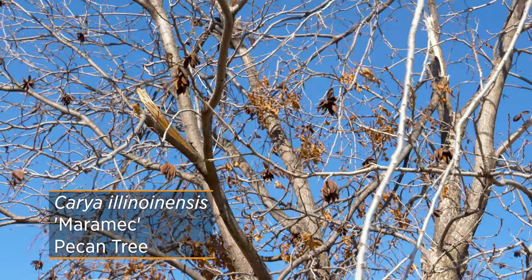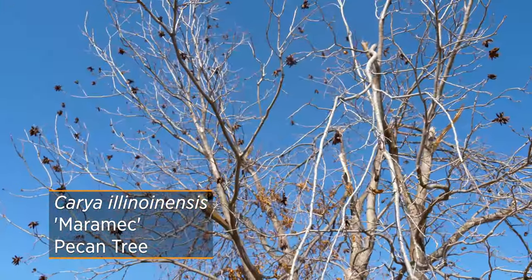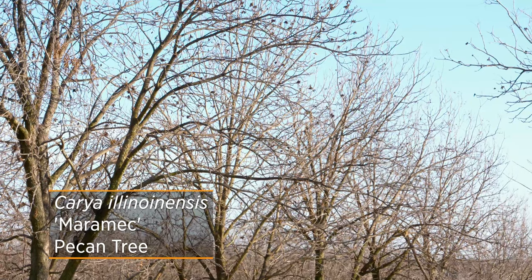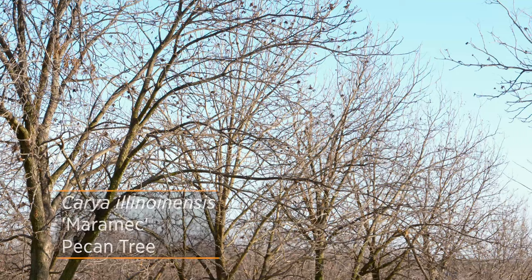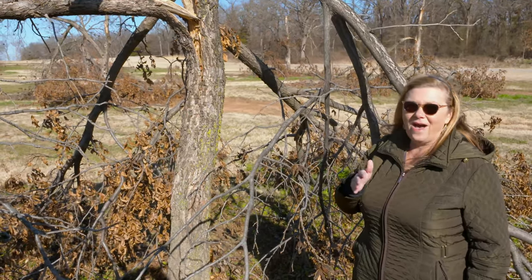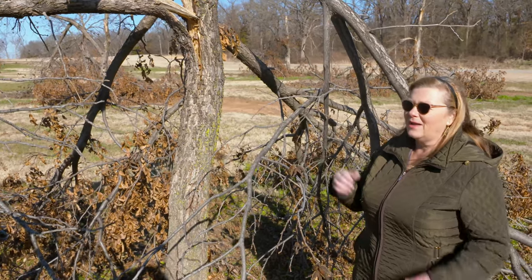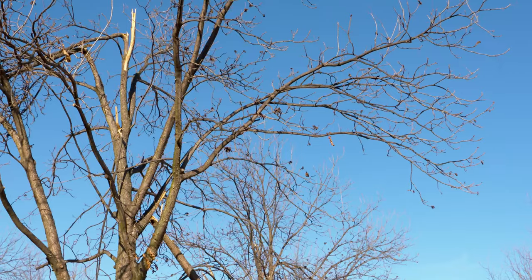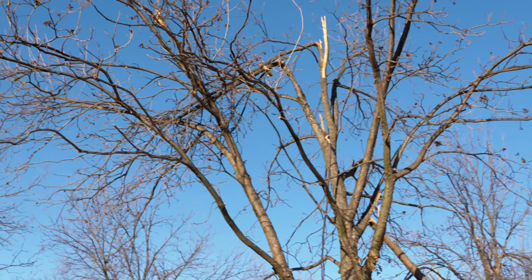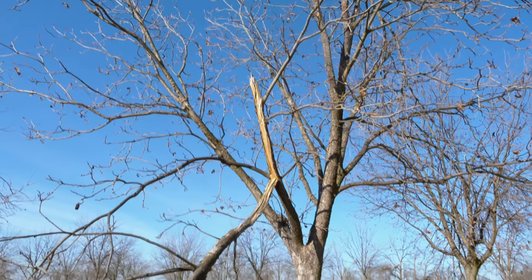Now, just south a few rows of these Giles, we have Merrimack trees, and they have very little damage, just some minor branches in the top of the tree that are broken out. The Merrimack has a little bit stronger growth habit and a stronger wooded tree. So we had a lot of differences in how each of the cultivars withstood the damage, but a lot of it had to do with our excess of leaf load and our crop that was still on the tree at this time of the year. It's just an extremely early type of ice storm event.